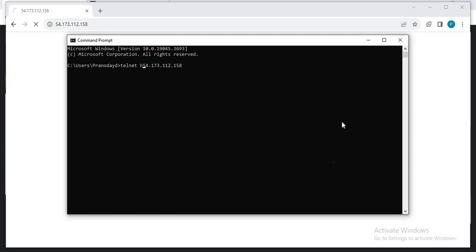Just a minute, I'm just checking if the IP address is accessible or not. Connection failed, it is saying. Just a minute. 54, 173, 112, 158, right?